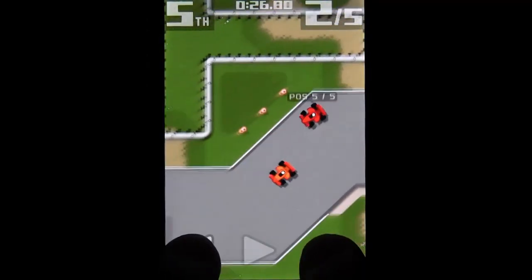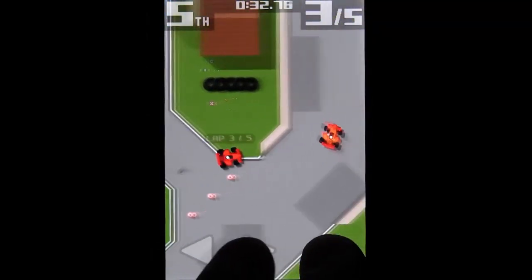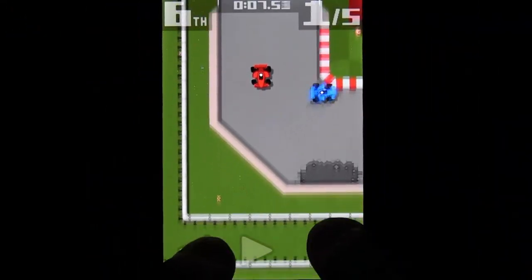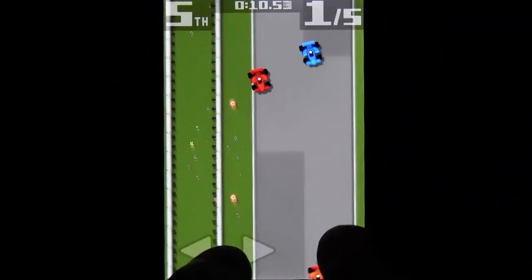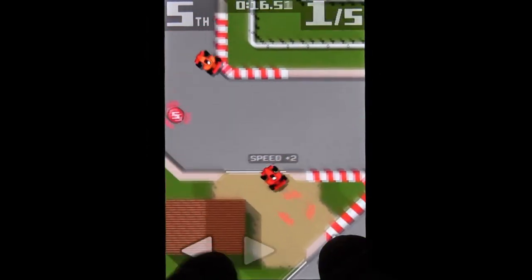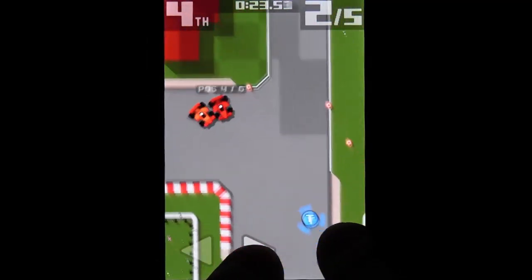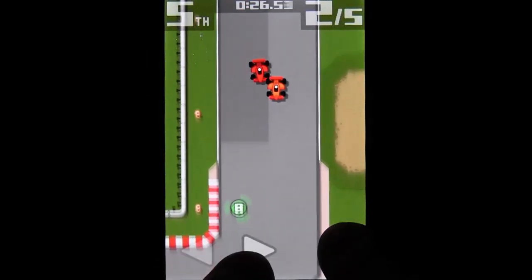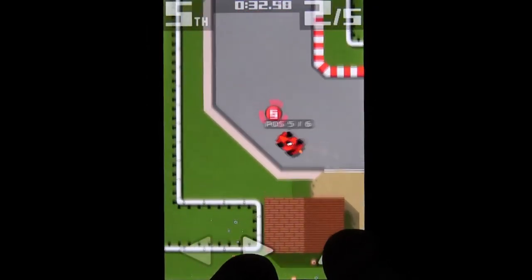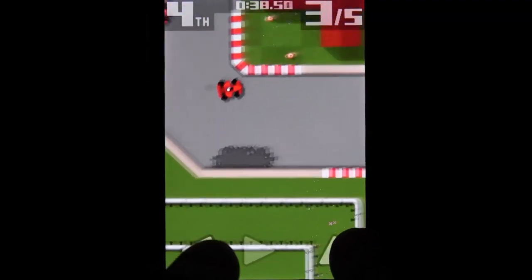Fortunately, top-down racers are making a resurgence as a kind of retro take on racing games, a trend that is reflected in this game's very self-explanatory name. This is Retro Racing for the iPhone. What's interesting is that while this may seem like a respectful homage from today's developers to yesterday's, that's not what Retro Racing is at all. In fact, this game was created by a developer who's been doing top-down racers since the Amiga — which was this...computer thing.